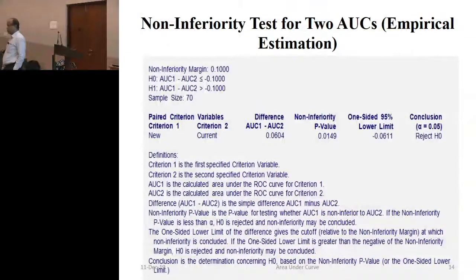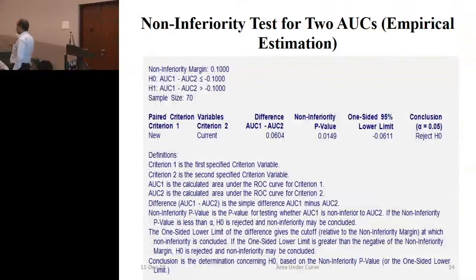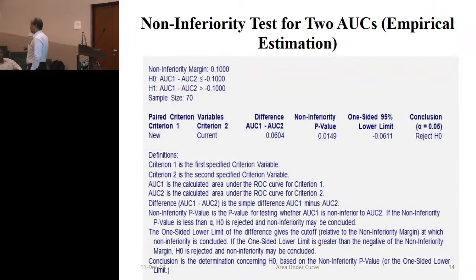Is that clear? So you need to establish the confidence interval for the difference of the two AUCs and draw a conclusion. We can do it manually, but it is better to use software. This is not included in the diagnostic test software, but it is for your information. So the comparison is getting better and better. Now you bring the concept of non-inferiority into the ROC.